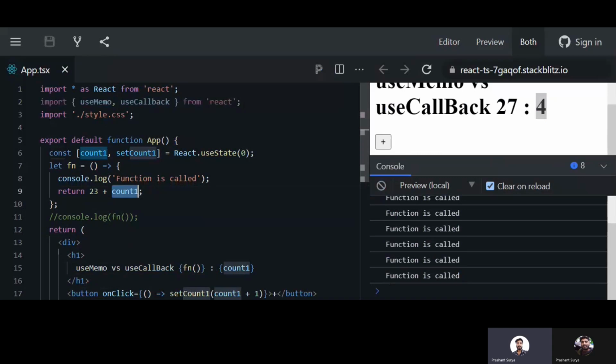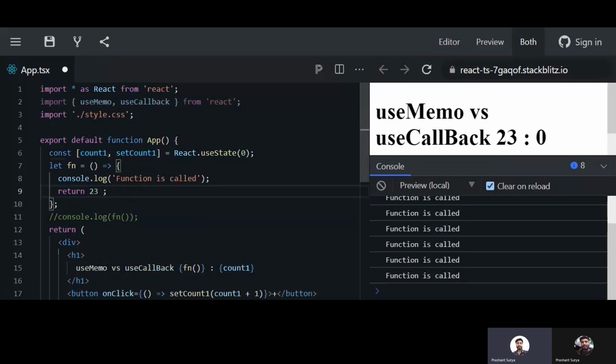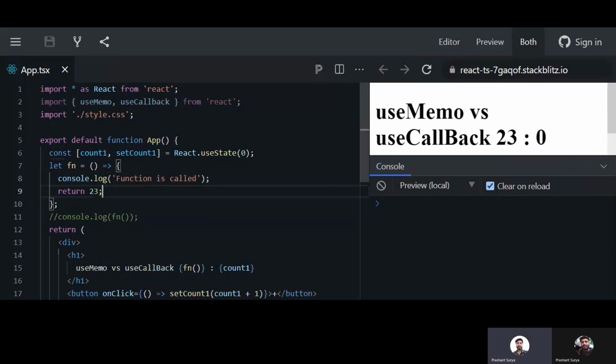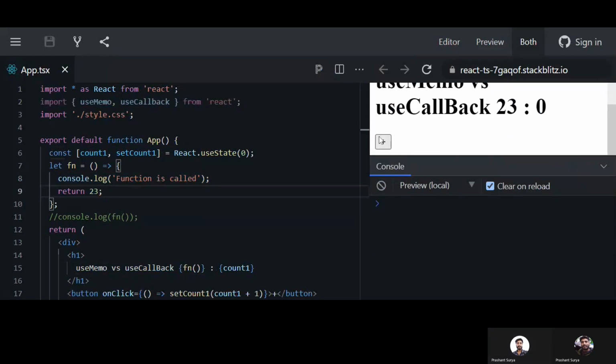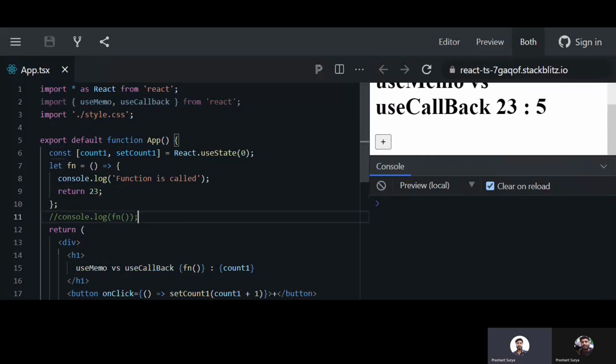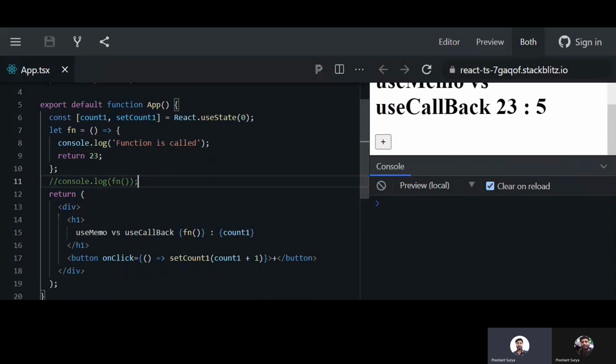But if you are not using count1 inside this function, that's why this is calling again on the re-render. So while re-rendering, we will use useMemo here. Why? To store this value in memory so that on the next re-render we will use this value.